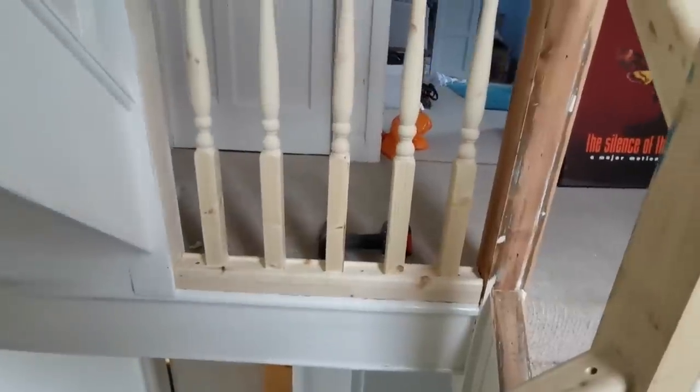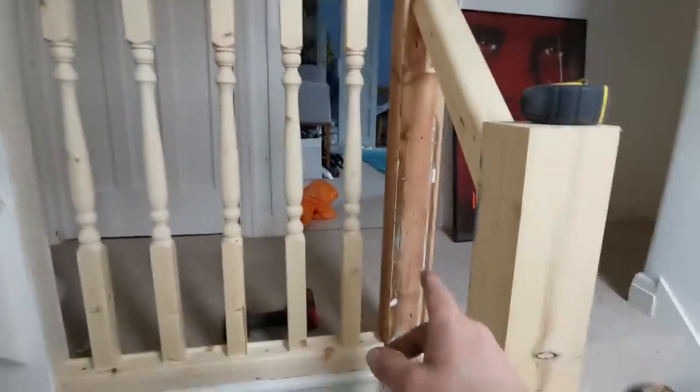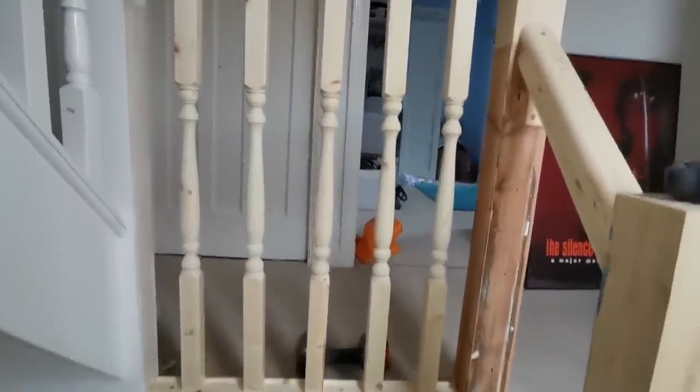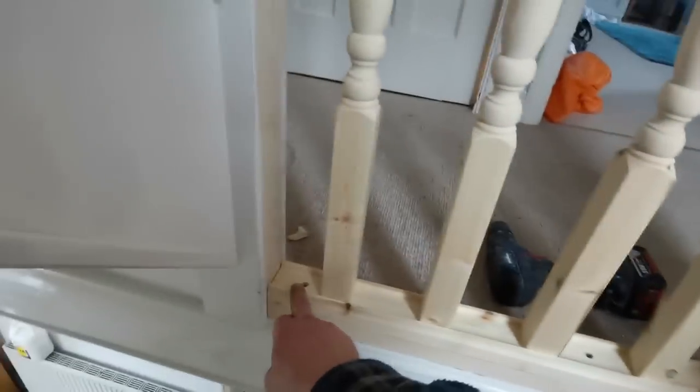Okay, right, the biggest gap can't be more than 100 mil. I've just stood them in there just to see how many I need. I think I'm going to put them somewhere like that. I don't want a big gap there. I don't want to shuffle them up because they'll be all quite tight. So I think I'm going to work it out at that and then even these up.